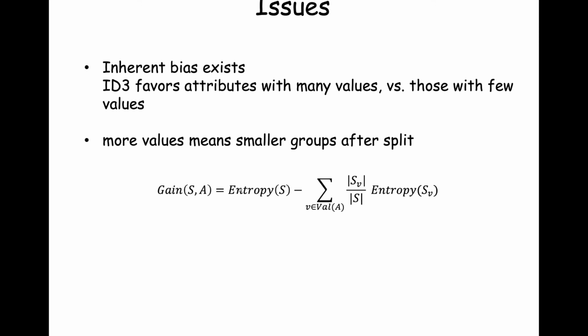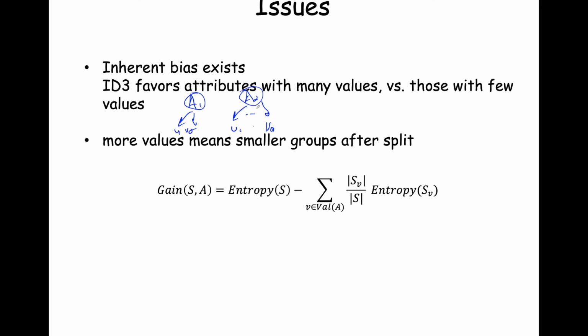So one of the issues in play with ID3, Iterative Dichotomizer, is that it favors attributes that have many values over those that have fewer values. So if you have an attribute A1 and maybe it has two values, value 1 and value 2, and you have an attribute, say A2, and maybe it has 10 values, value 1 through value 10, ID3 will always favor attribute A2 over attribute A1. And so why is that? Well, it's because attribute A2 has a bigger branching factor, or is more, quote-unquote, bushy.